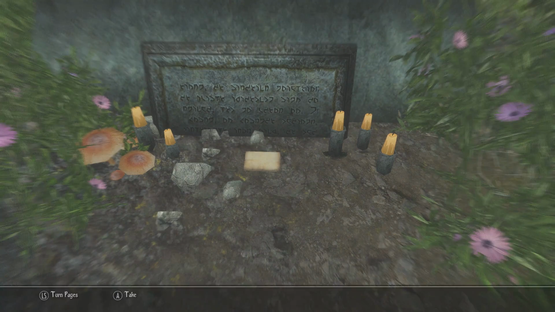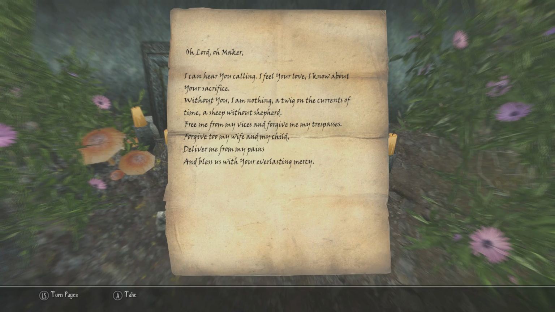Read scribbled note. O Lord, O Maker, I can hear you calling. I feel your love. I know about your sacrifice. Without you, I am nothing. A twig on the currents of time. A sheep without shepherd. Free me from my vices and forgive me of my trespasses. Forgive too my wife and my child. Deliver me from my pains and bless us with your everlasting mercy.